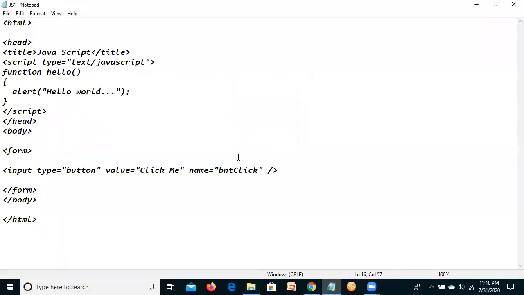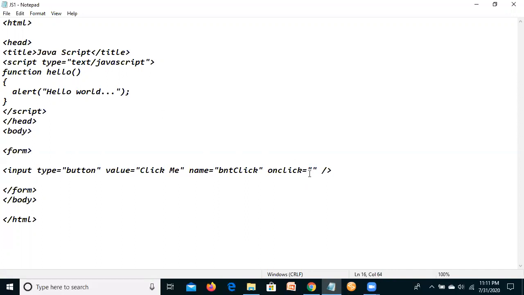So what we really need is on click of this button, an alert box should be popped up. So how do we do it? We have written a function, but we have to link this with this. How do we do that? Using an attribute called onclick. So on click of this button, this function should be triggered. So here is how we do it. We register it with this attribute. Here we'll just use the name of the function.